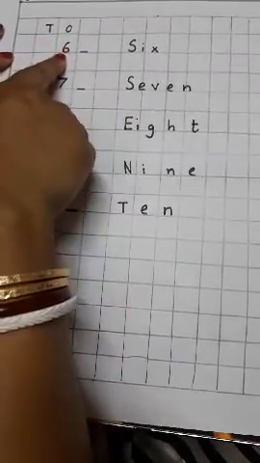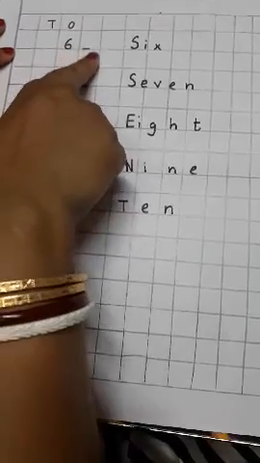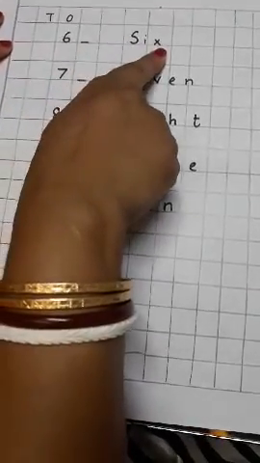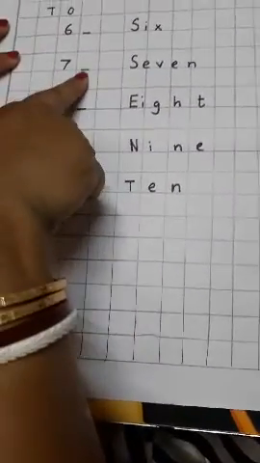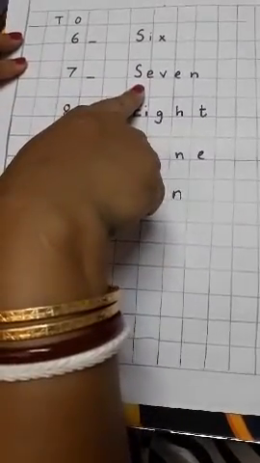Under this O you will write number 6, give a dash, write the spelling of 6, S-I-X 6. Leave a line. Write 7, give a dash, write the spelling of 7, S-E-V-E-N 7.